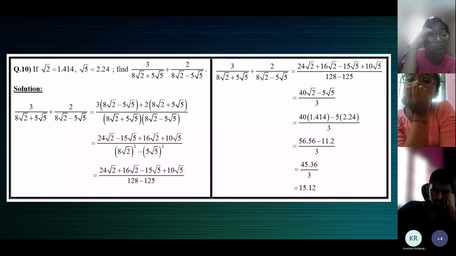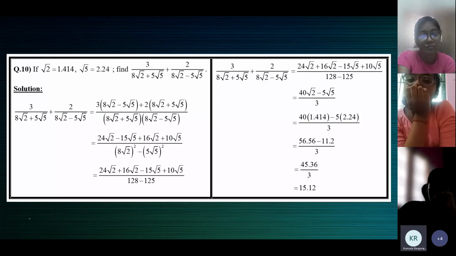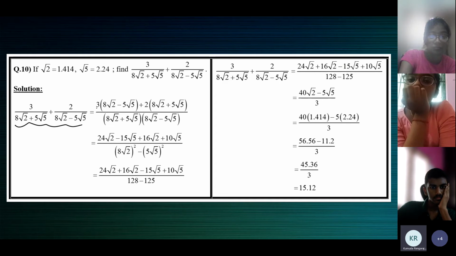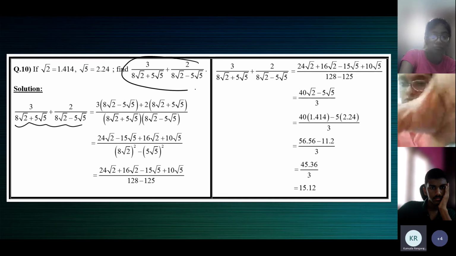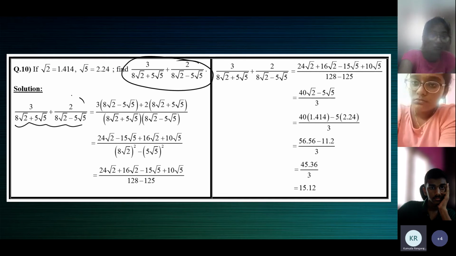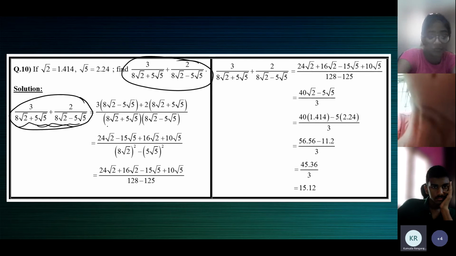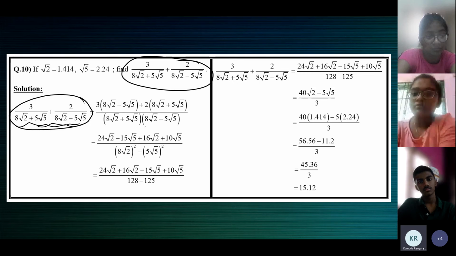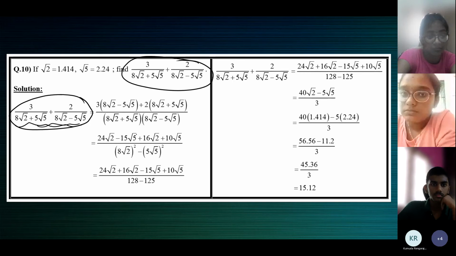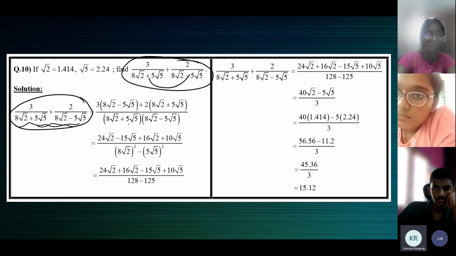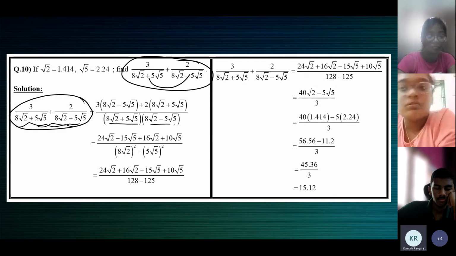See here. So the LCM is what we'll have to find. I've taken them together. I've done it in one step because the denominators are conjugates. I'm not working in step 1 and step 2. So what is the LCM? First thing, what is the LCM? The product. This product is the LCM. So you can see here, the product is the LCM.